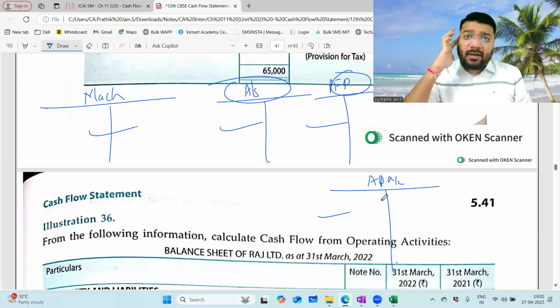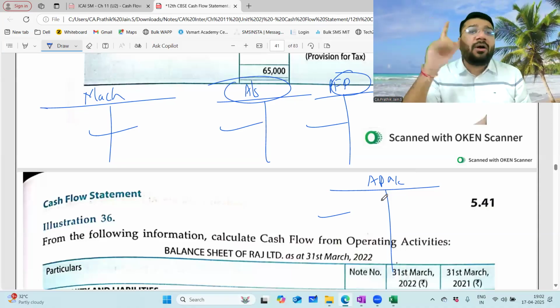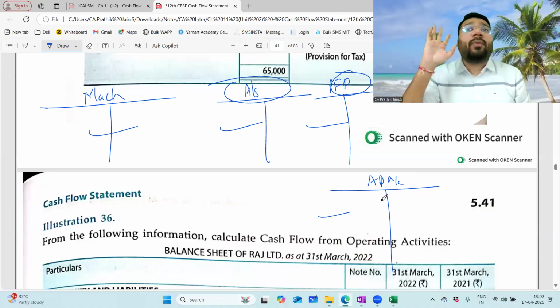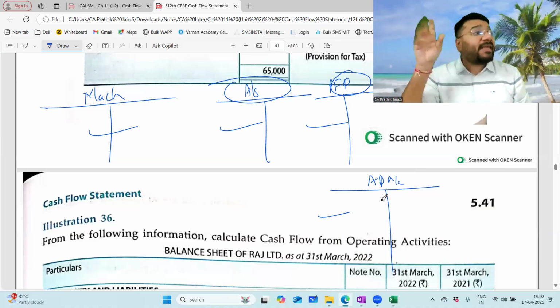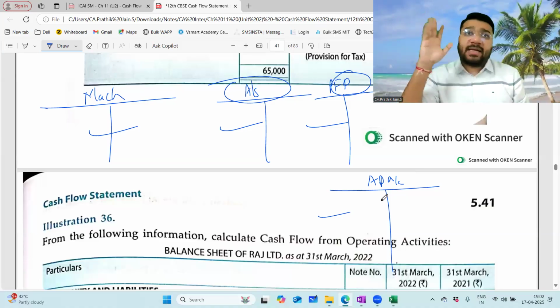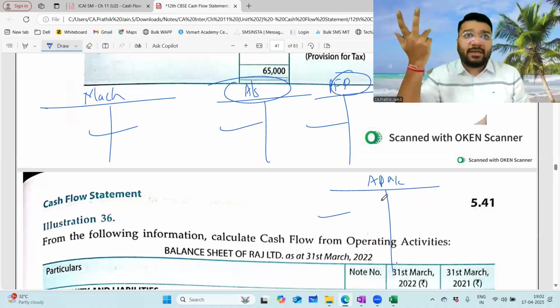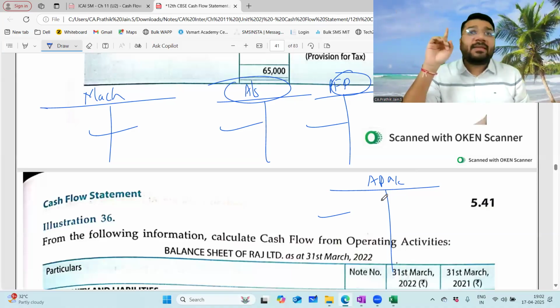So probably 1.5 to 2 hours maximum I'll be spending on this concept of assets. In that itself, I'll be doing 1 or 2 questions based on the investing activities. And the next 1 hour, I'm planning to do financing activities. That is the target. I don't know how much we'll be able to achieve, but that is the target. That is for Saturday.